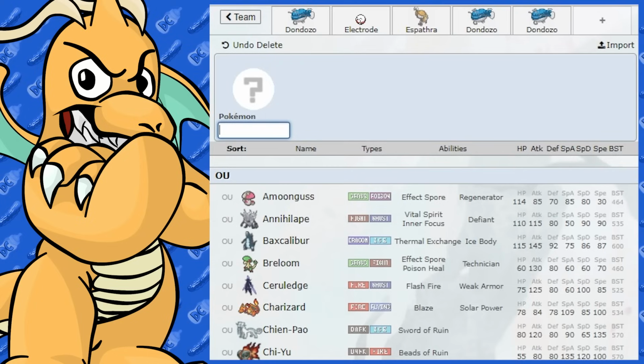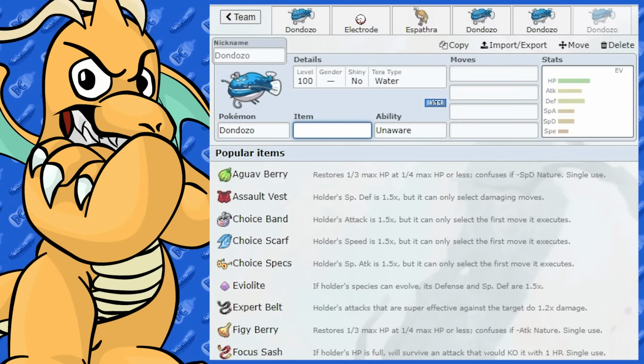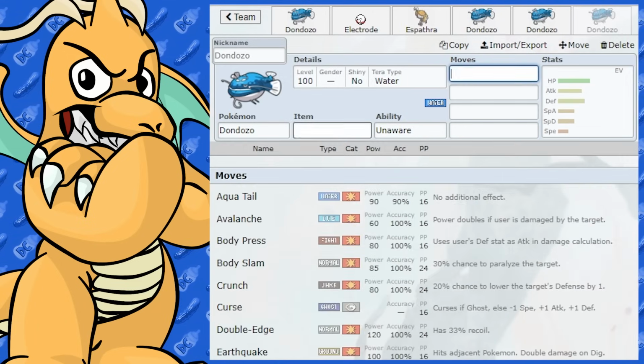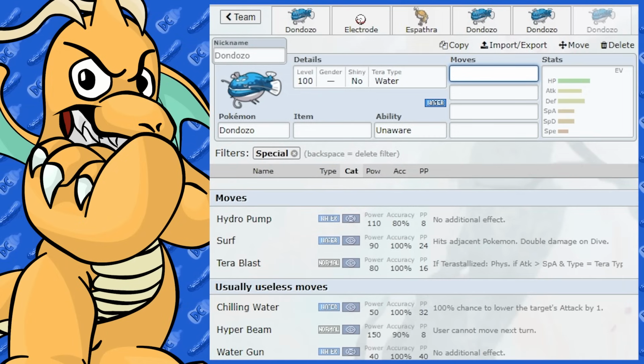Okay, let's go on to the next Dondozo set here. Lots to do. I love this Pokemon. You probably realized that from my enthusiasm and tone of my voice. So, looking at its stats now, I want to have a look at its special side because we haven't really touched on it. I know it's trash, but let's have a look.